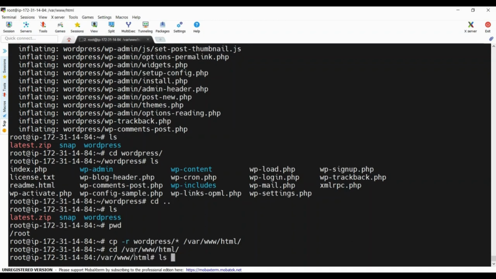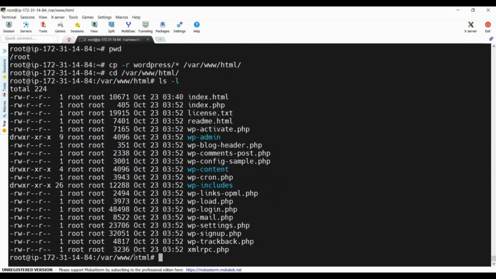Now ls -l, you can see all the permissions are for the root user. So now we need to change the ownership of these files. The Apache server is run by the www-data user. So we have to change the ownership to the www-data user, so that we can access the pages without any problem.